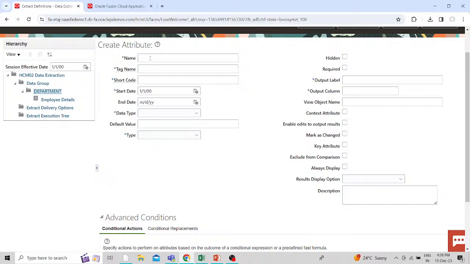Okay, so now again come here and add the attribute. So here you have to give the person name. You have to give the short name.